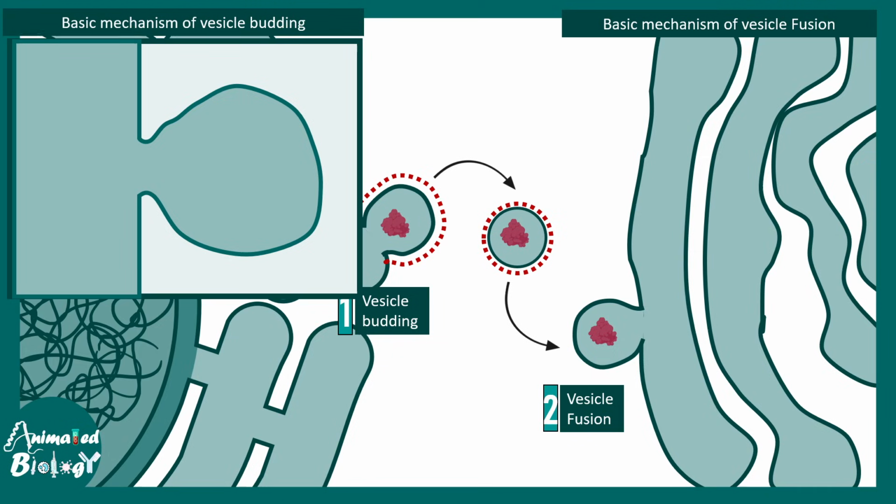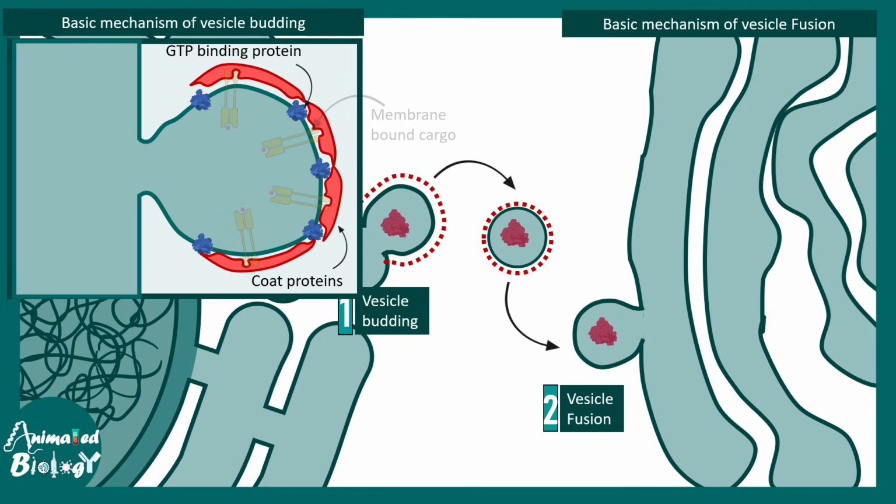Now we are zooming into the vesicle budding process. What happens is there are specific GTP binding proteins which assemble on the membrane, and they coordinate the assembly of the coat proteins. Eventually there are other proteins inside that are depicted here, that might be a receptor, maybe a soluble cargo, and there are SNARE proteins which act as a tether later on. All this assembly happens on top of the rough endoplasmic reticulum, and that leads to the pinching of the vesicles and release of the vesicle for the next compartment. Now this process is more dynamic, and we are going to delve into details of this process, but let's see what happens at the other end, the receiver's end.